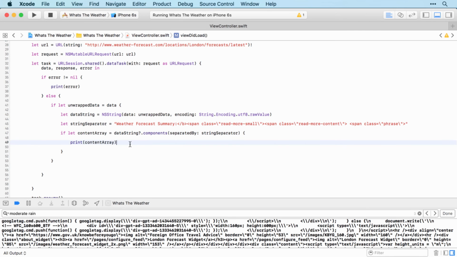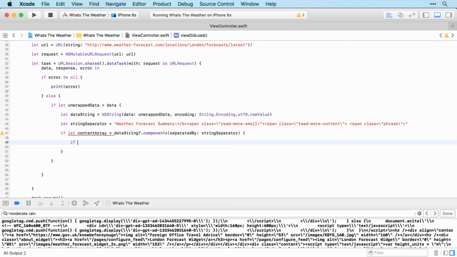And there's a chance, of course, that this string won't be found at all. And if that's the case, then content array will only have a single item in it, and that will be the whole HTML. So that might happen, for example, if the page changes their code, or if we get a bad URL for some reason. So we should allow for those possibilities.